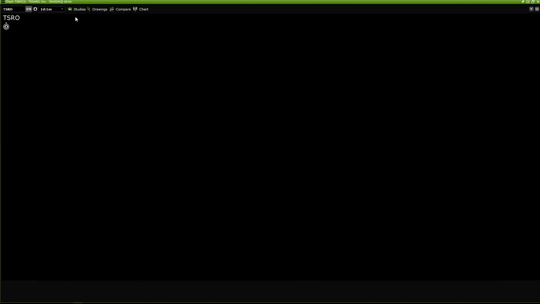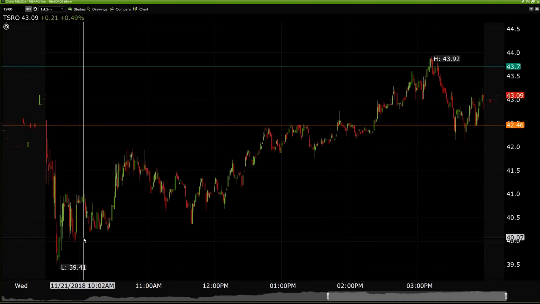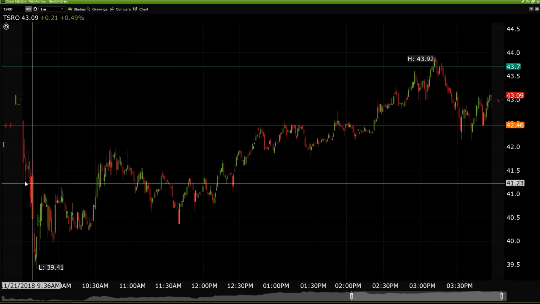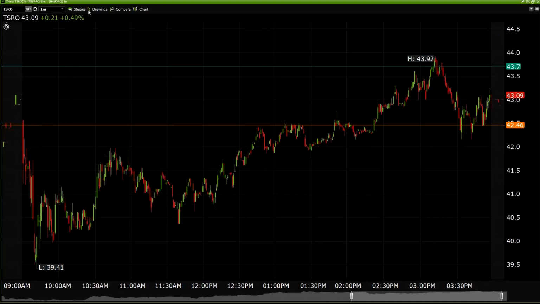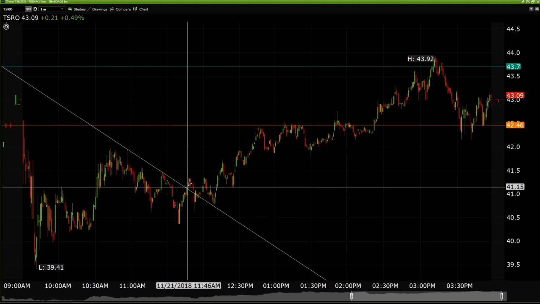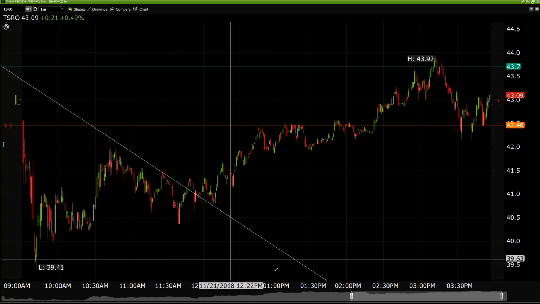A lot of people like the 1 minute chart because they can see specifically where to enter the stock when it does break certain uptrends or downtrends. In this case, let's just go through a little quick example. Stock is trading in a little bit of a downtrend. It breaks that downtrend right there. You can look to get into the stock there for a little bit of a pop-up.